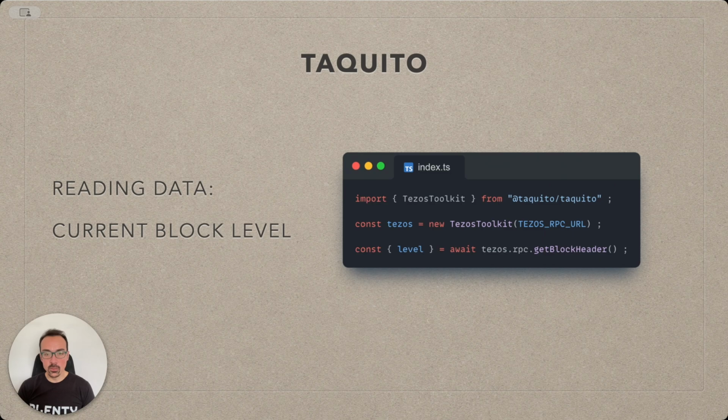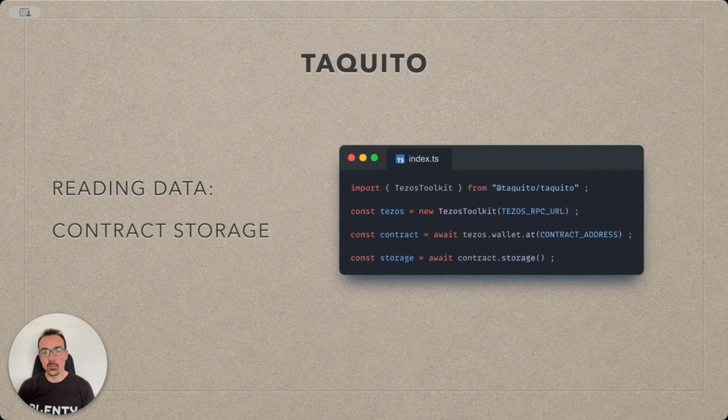I was talking earlier about how the storage of a contract is publicly available on the blockchain. Here is an example of how you use Taquito to fetch the storage of a contract. You connect to the Tezos RPC node, you create the pointer to that contract, and there is a very simple function that you need to call to get the storage. In the storage variable, you have all the values that exist inside the storage of this smart contract, and you can use them in the front end, for example, to display them to the users.